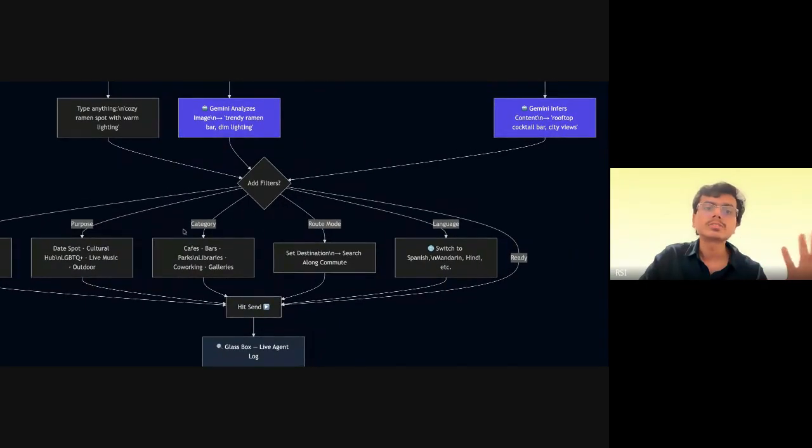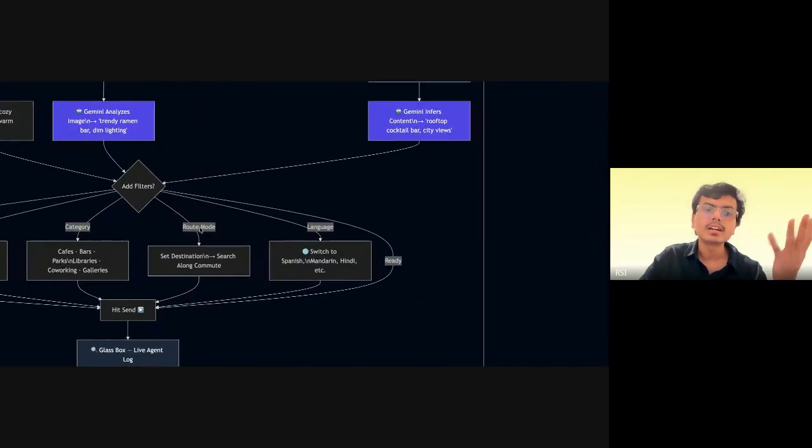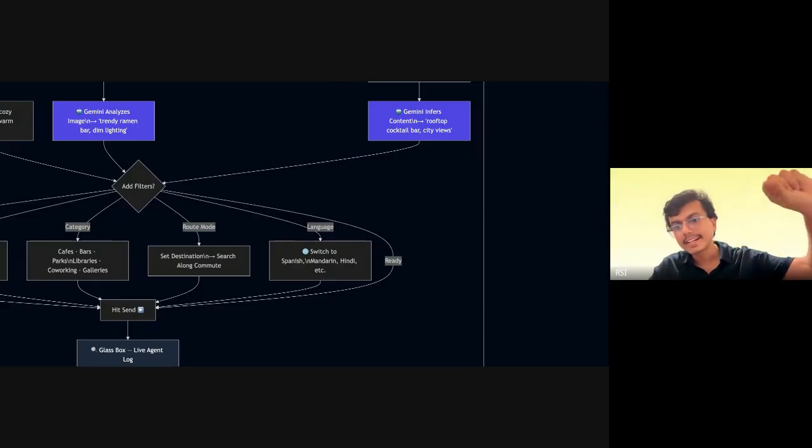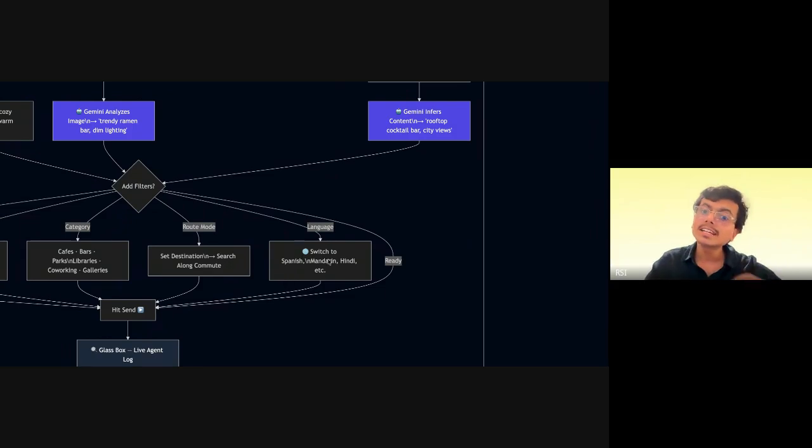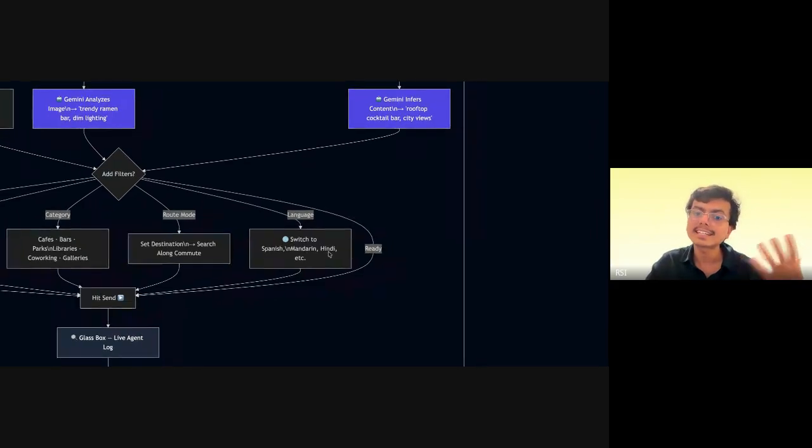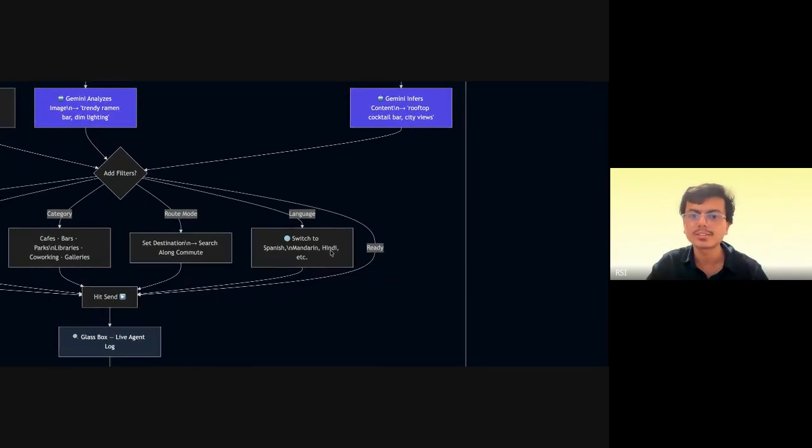The user can also choose several categories like cafes, bars, parks, and routes. For example, I'm going to Hoboken in New Jersey. So the user can also choose the route mode, even though that might not be the final destination, in order to see what else is available on that route. And then the user can also use their own language, like Chinese, Hindi, French, and so on.